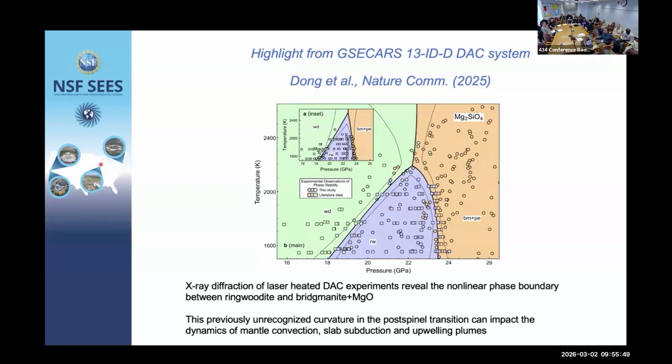So, to me, it's remarkable that we're still getting increasing detail about something as fundamental as the spinel to perovskite transition in Mg2SiO4. So it's either a testament to our field or a condemnation. I'm not really sure. I'll be the judge.